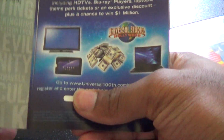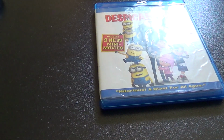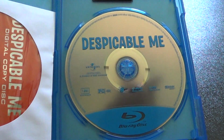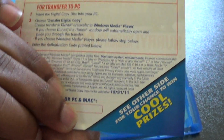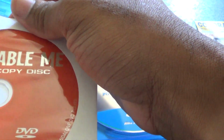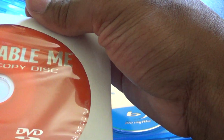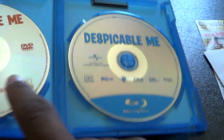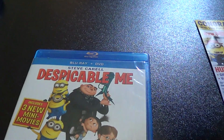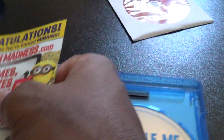There you see the instant rewards, which I always use, because you can get $3 off the next 100th anniversary on Blu-ray. There you see the Despicable Me Blu-ray, and the code for the PC and Mac. Then you got your DVD and digital copy disc, and you have your DVD disc. But I may end up tossing the digital copy because it could be expired.